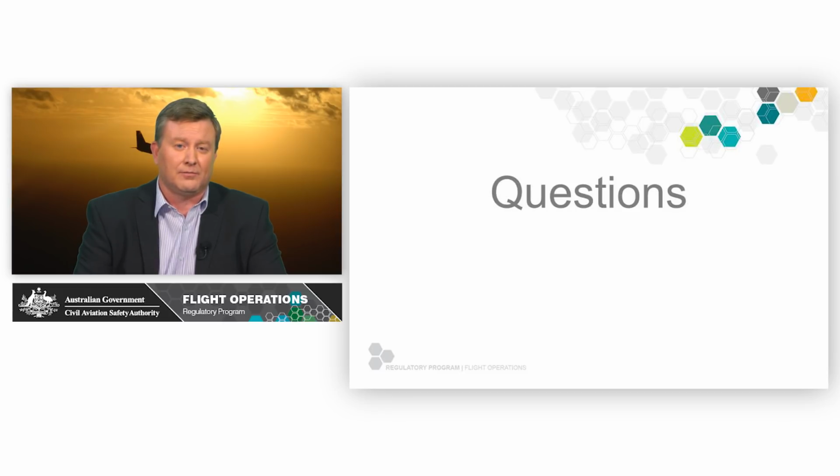In fact, CASA's expectation is that for many smaller operators it definitely won't be a full-time person. The potential exists for a company, for example, to provide contractor staff who may be the safety manager for multiple operators. The potential exists for one of your pilots, if they have the appropriate experience, to be a part-time pilot and a part-time safety manager. The only people that can't double up effectively are the CEO and the safety manager.